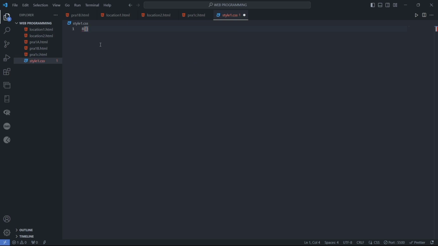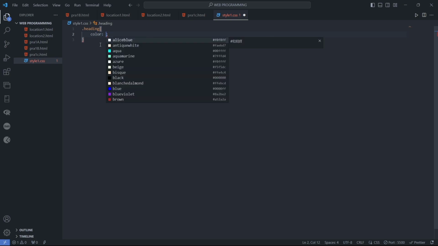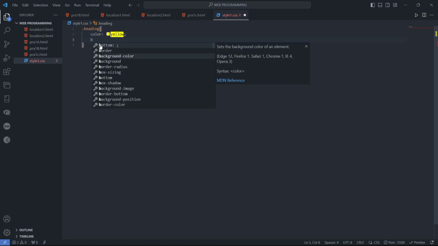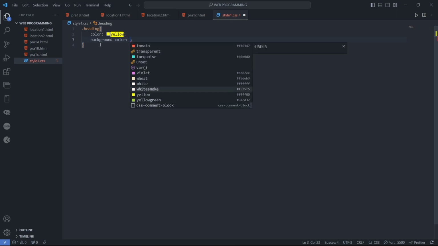Now we will write one heading class, heading, and the color should be yellow, and background color should be teal.